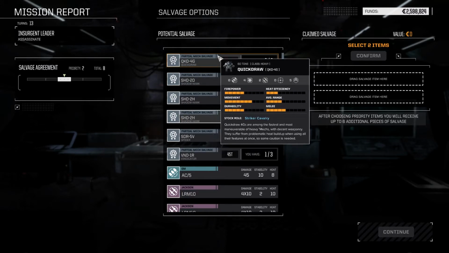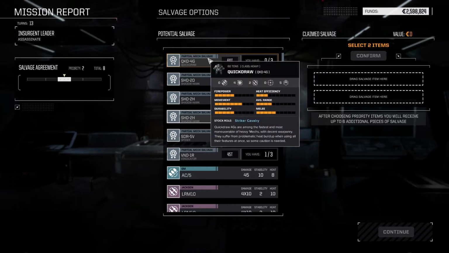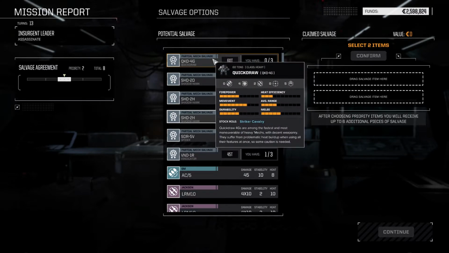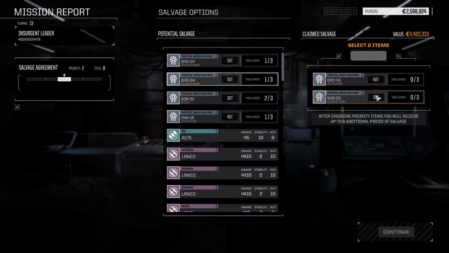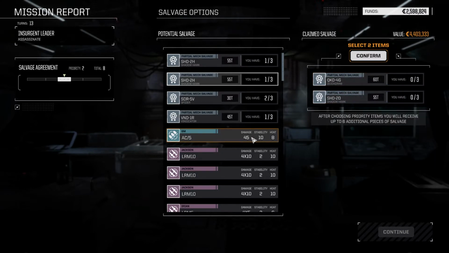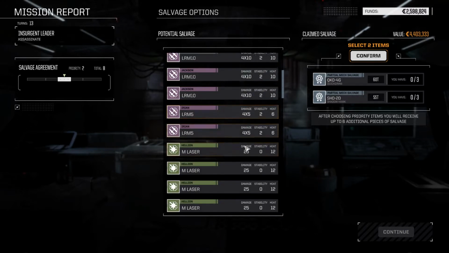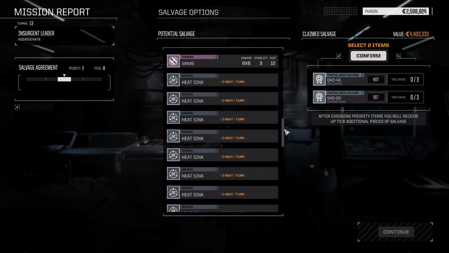Quick Draws, they're alright. I can kind of take it or leave it, but it's got a decent number of energy weapon slots, and we already discussed that's a good, efficient way of doing things, and you can load it out decently as well. So you know what? We'll take the Shadowhawk 2D, and we'll take a piece of Quick Draw because it's heavier. I would like this AC5 if we can do it, but I'm not going to go out of my way to get it. Yeah, we'll see what we get.